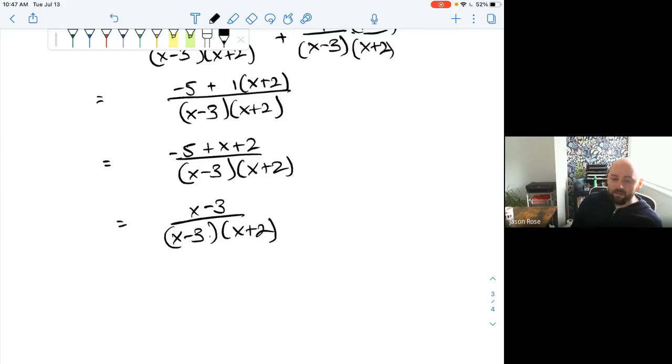When you think of the word factor, you're thinking of it as multiplying by something else in the entire thing. Like the factors of, say, 12 can be 3 and 4 because 4 is multiplied by something to make 12. Well, x minus 3 can be multiplied by 1 to make the entire numerator x minus 3. So the numerator itself on its own is a factor and you can cancel it in that way. And you have just 1 over x plus 2 left. And that's it in its fully simplified form.